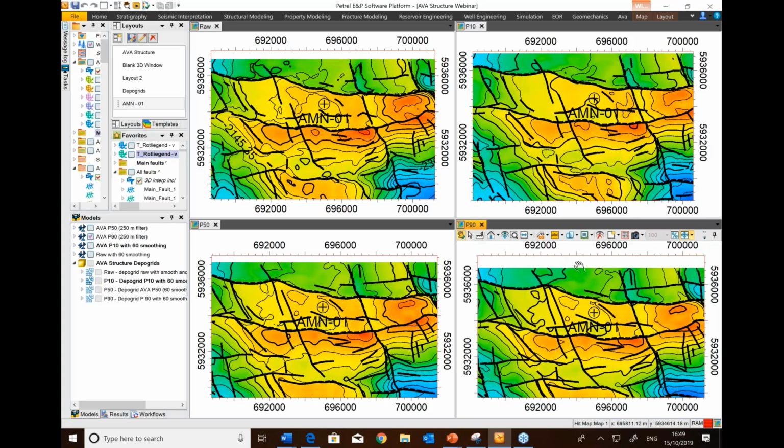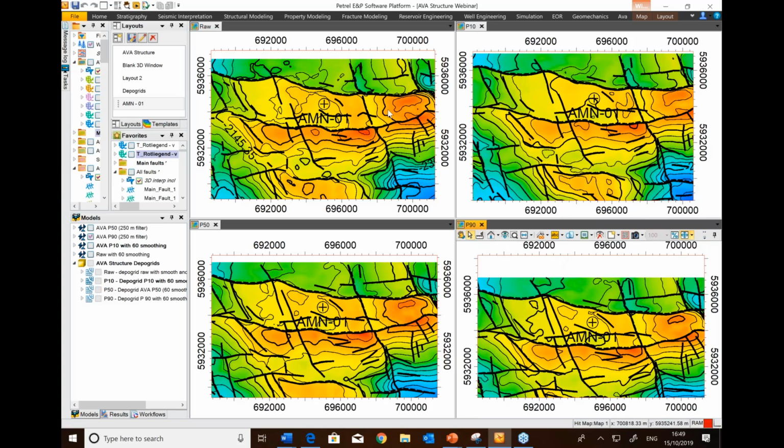So you can see in the raw interpretation, essentially we can think of flow through this entire unit. If I was down in the down dip area, I could essentially flow through this entire section within here. By simply applying the P10, we firstly close up these compartments, but also this compartment within here. And that's just by applying a P10 confidence extension. So we dramatically change the configuration of the reservoir.